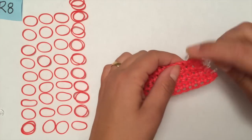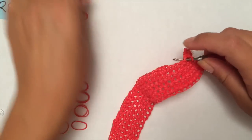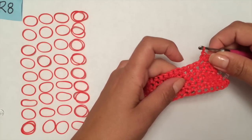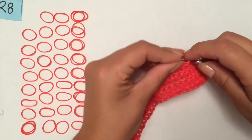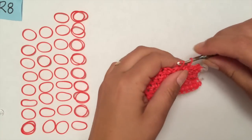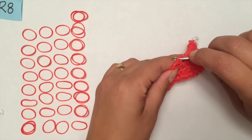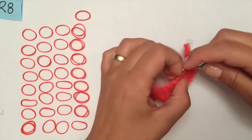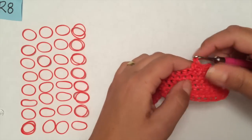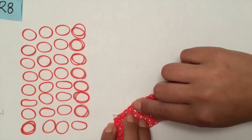I'm at the 4th chain, so I'm going to add 2 bands. Back in. And repeat 1, 1, 1, 2. Back in. So now just continue until you get to the 4th last chain. So you're going to stop here.